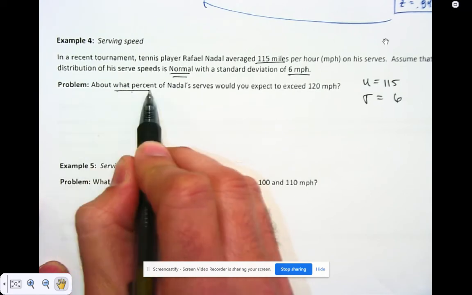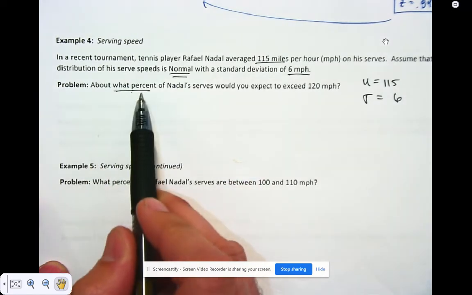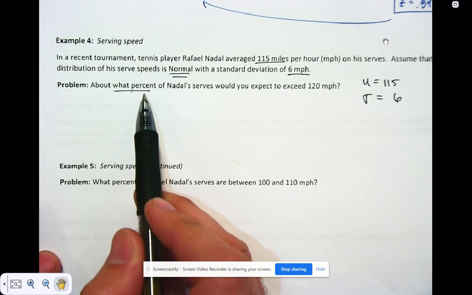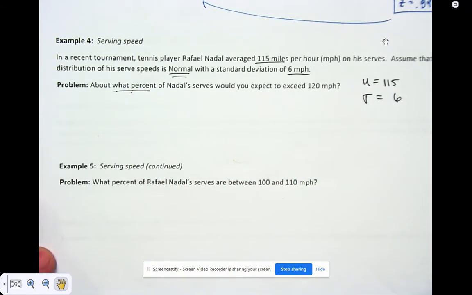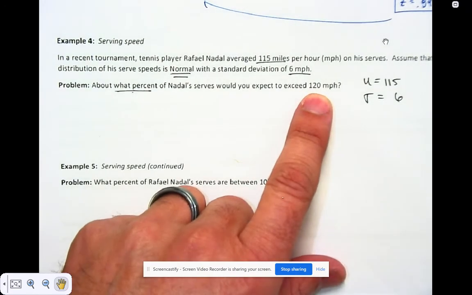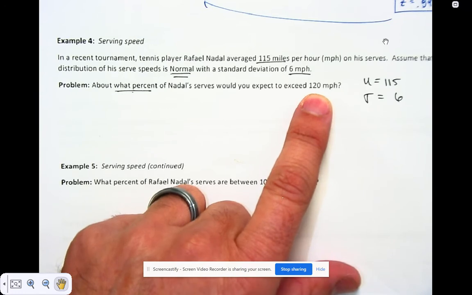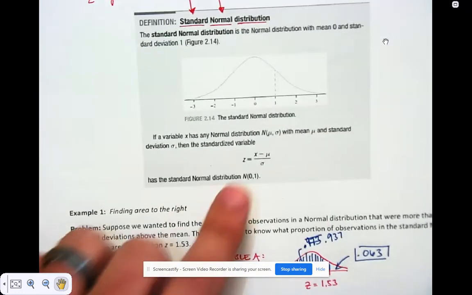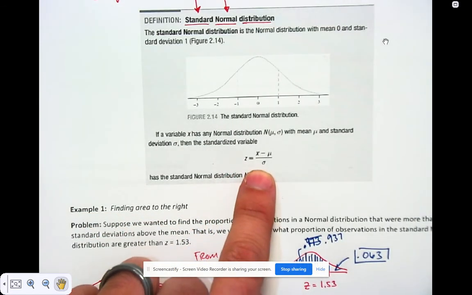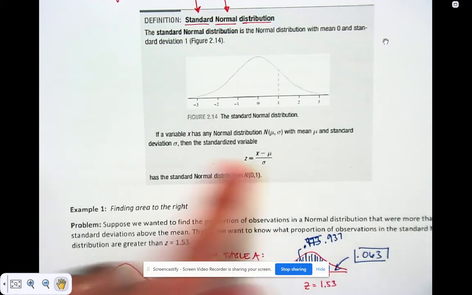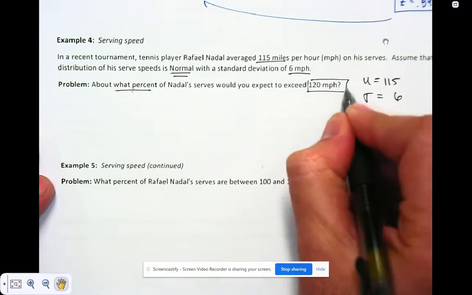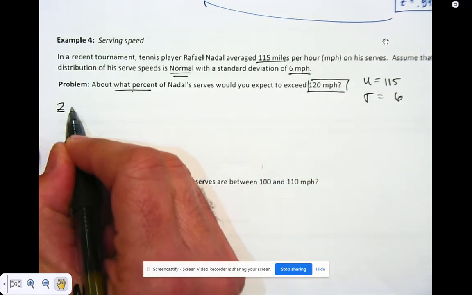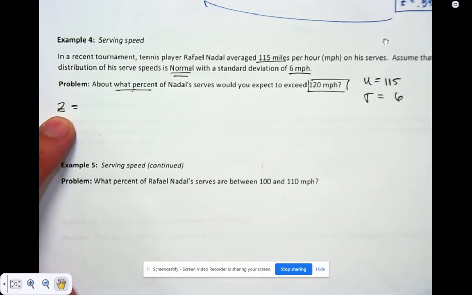Again, how do I find the percents? You first find the proportion underneath the curve, and then we can convert it. We want the percent bigger than 120 miles per hour. Now, this is not a z-score. This is just data from a particular situation, and we can always change that data into a z-score. That's what we're going to do first. We're going to take this value of 120 and standardize it, which means change it to a z-score. And this was on our quiz.